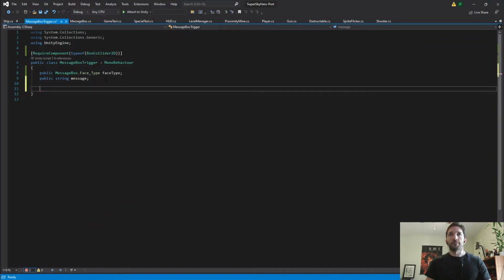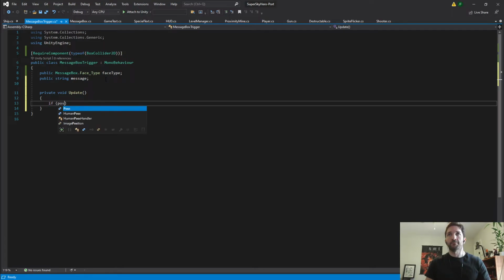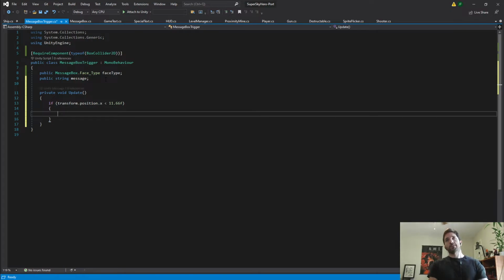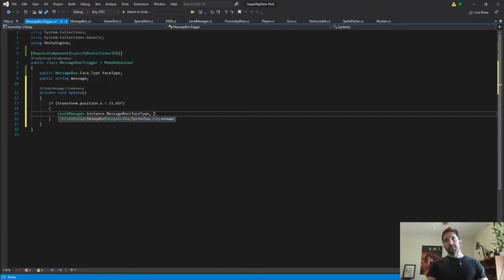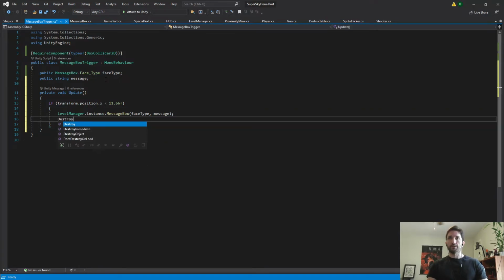If, update, if transform.position.x is less than 11.66, then level manager.instance message box face type message, and then destroy this.